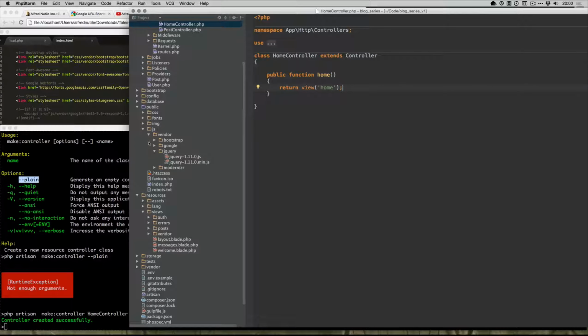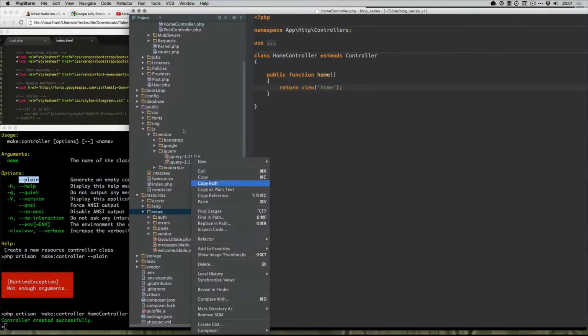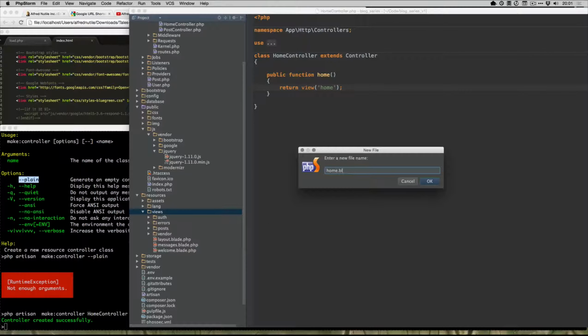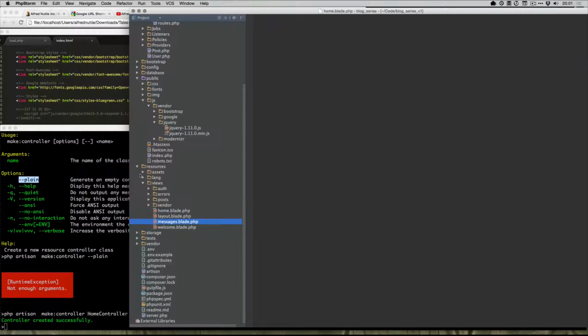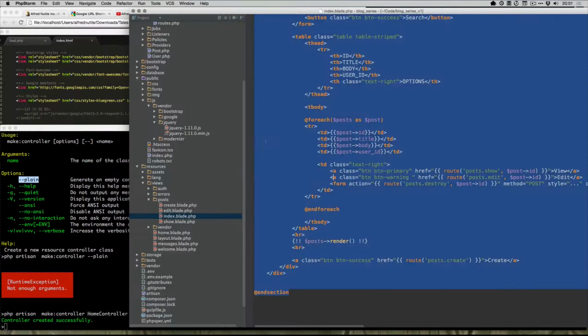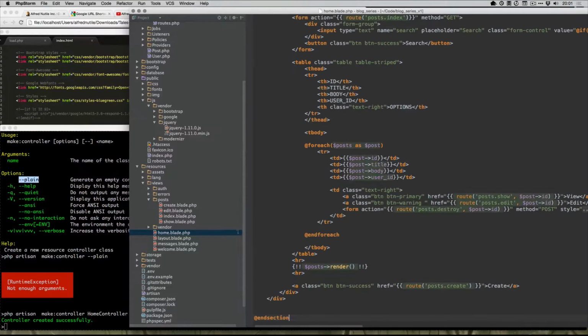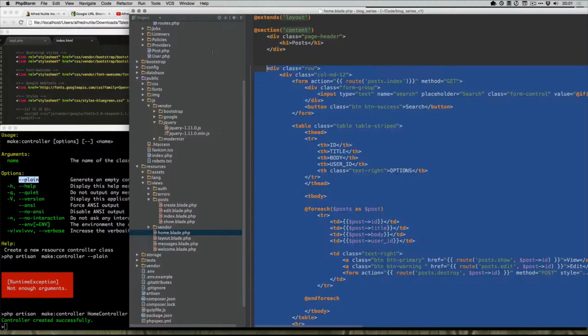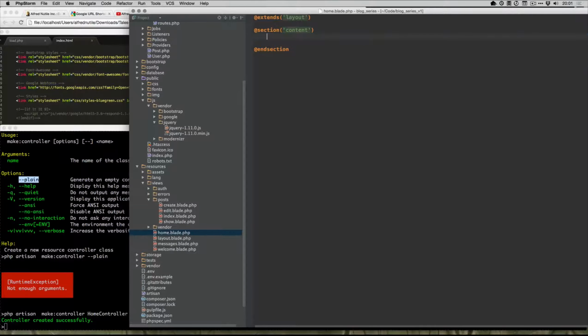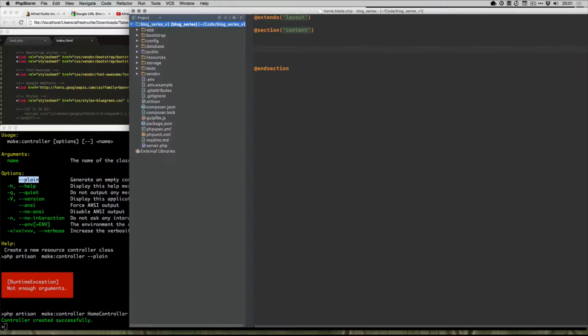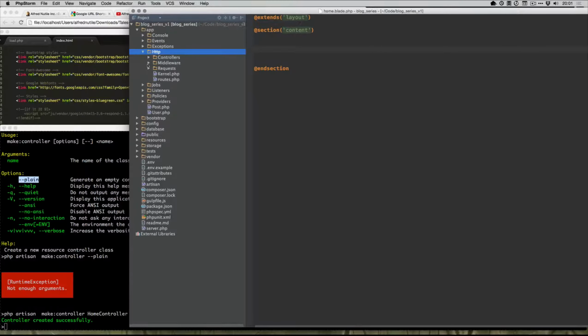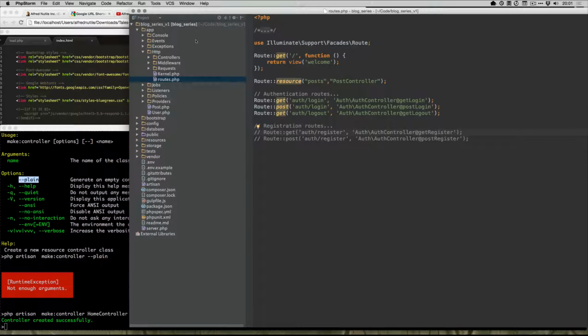Let's see. So we have our resources. We can just make a new file, home.blade.php. And just like all the other ones, like this one, we can just copy, paste, and get rid of the guts of it, as we basically just want to wrap it inside the extends and the section content. So this is now our home page. And so at this point, we could tell the route, see app, routes. So now they get the generic welcome, but we just want to say, no, go to our controller.